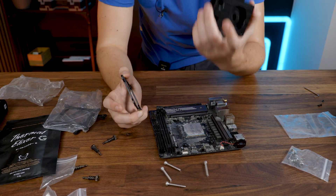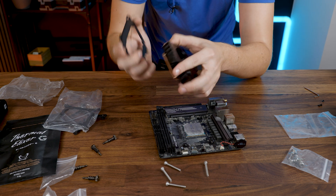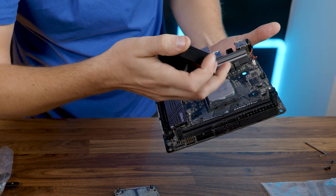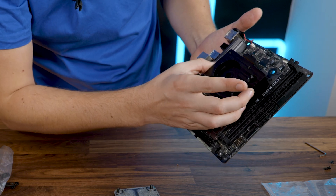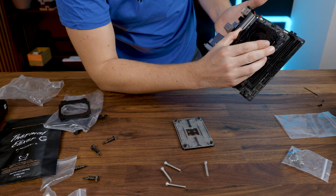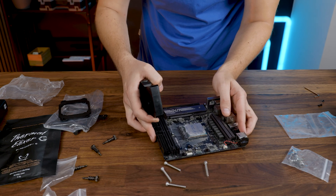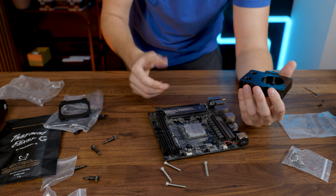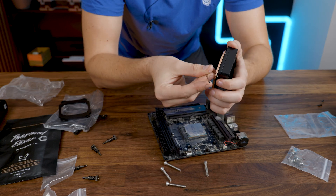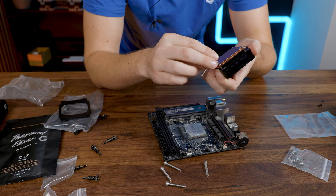At this point we can also decide how we will orient the whole thing. We have two possibilities — basically this, or with the two ports in the bottom pointing down. If I look at the motherboard, left and right is possible. We could do left and right, we could do top bottom. However, the more I think about it, I think having the pump at the top is the best option, because that way I can hide the pump power connector — the PWM or SATA or whatever I'm going to use — putting it to the top where we have a PWM header on the motherboard. If I had the pump at the bottom I'd need to route it across, and that's not going to be great for aesthetics.